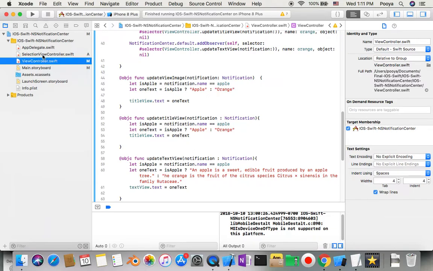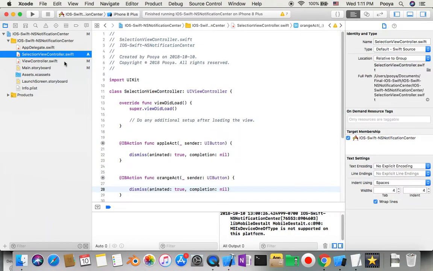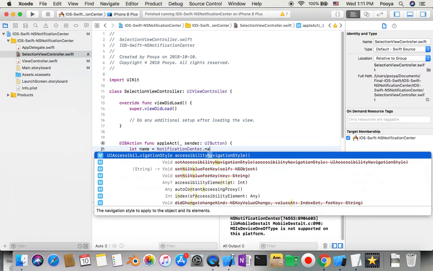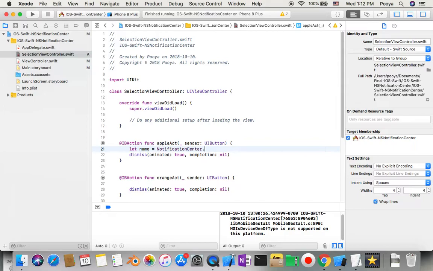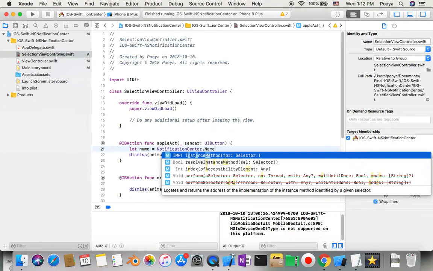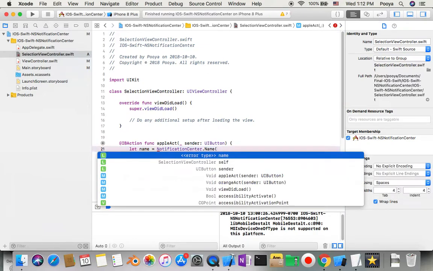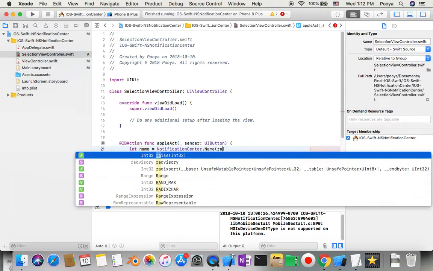Now we just need to go to the selection page and say, okay, if I tapped on Apple action, I just say, okay, let name be Notification Center dot name, should be capital N, raw value.